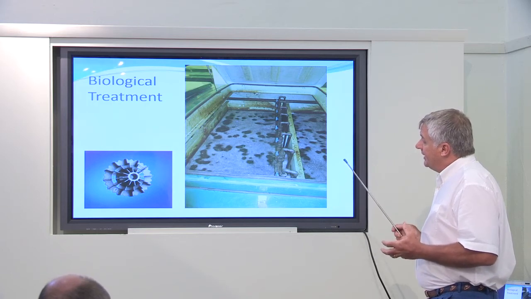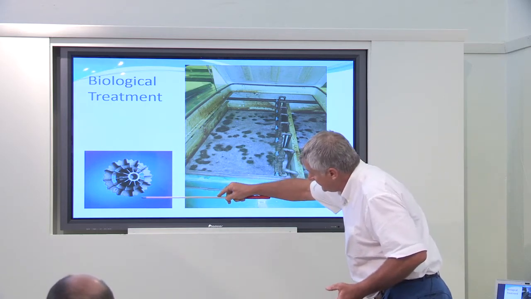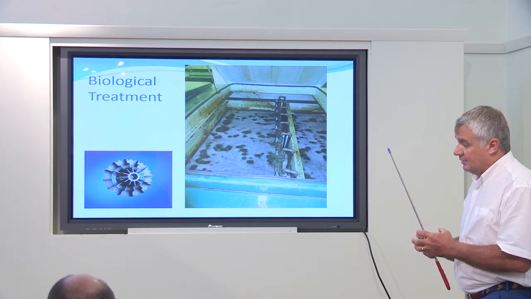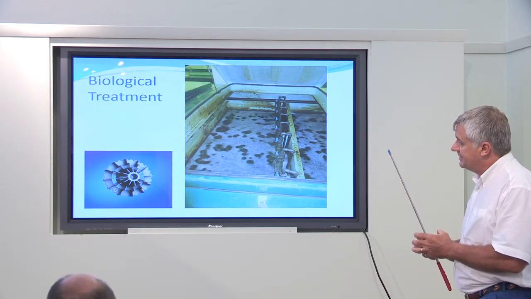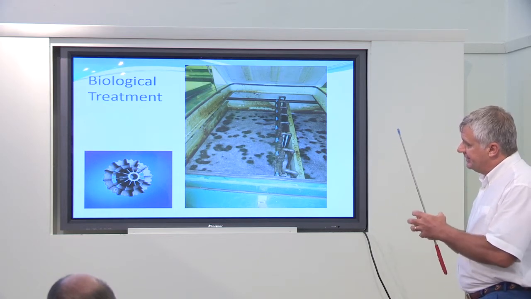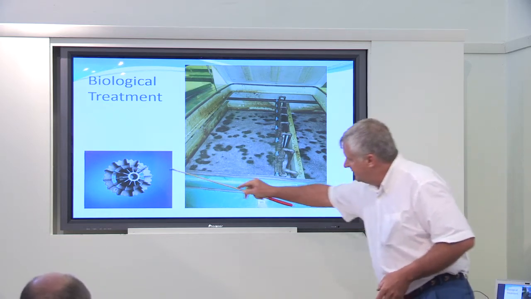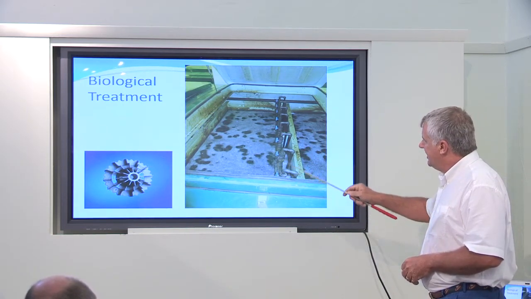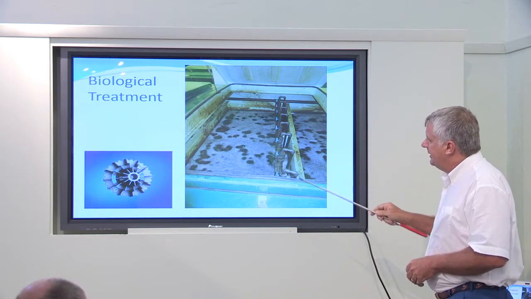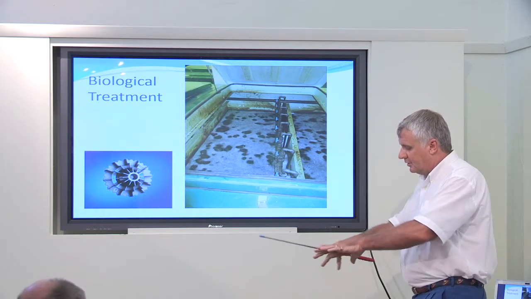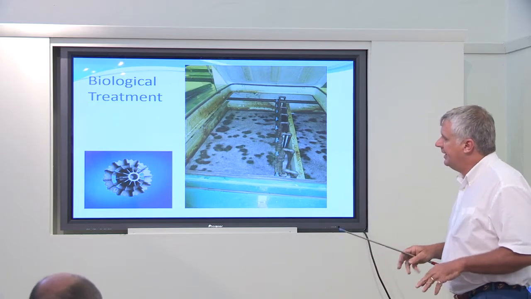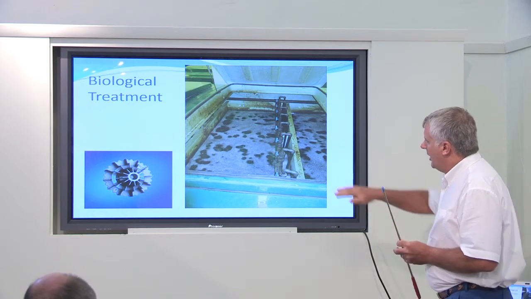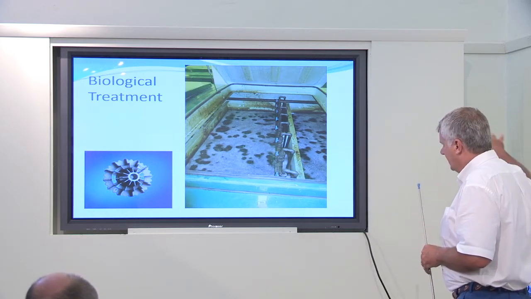The way that we do that in these sewage treatment plants is we fill them with lots of these little balls. If you can imagine that, it's a little bit bigger than a golf ball, a little bit smaller than a tennis ball. It's designed so that it has an awful lot of surface area, you can see all the fins and so on, in a very small volume. There are literally thousands of those in here. They float slightly, so they're held down by a grid that you can't see under the surface of the water. That allows the bacteria to do its job. Meanwhile, the water is continually flowing from tank to tank all the way down to the end of the stream.